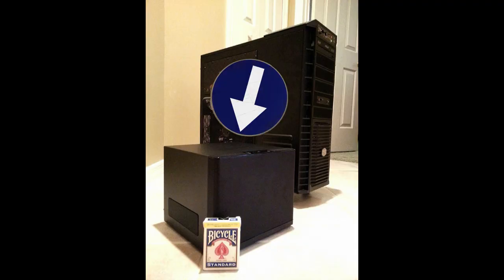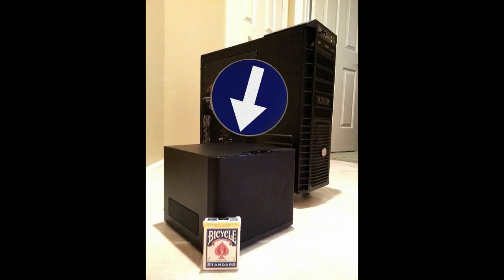For the last 5 years, I've been using a micro ATX computer that my brother helped me build back in the States. It was like the size of a cube. I put it on my carry-on bag and brought it over to Japan. Now it's time to upgrade so I can start streaming, record videos, and edit these videos faster to get them out to you. So, let me introduce you to my parts. Are you guys ready? Let's begin.